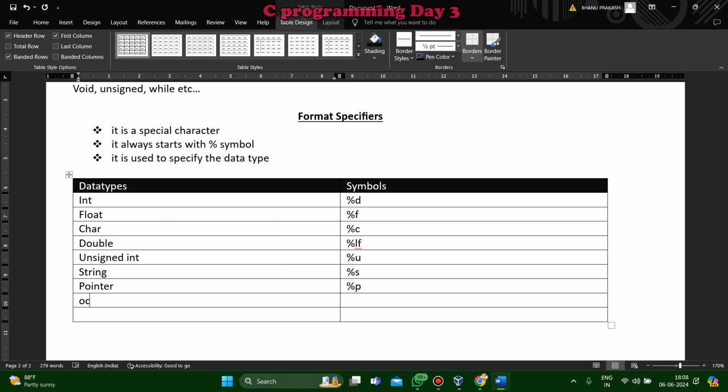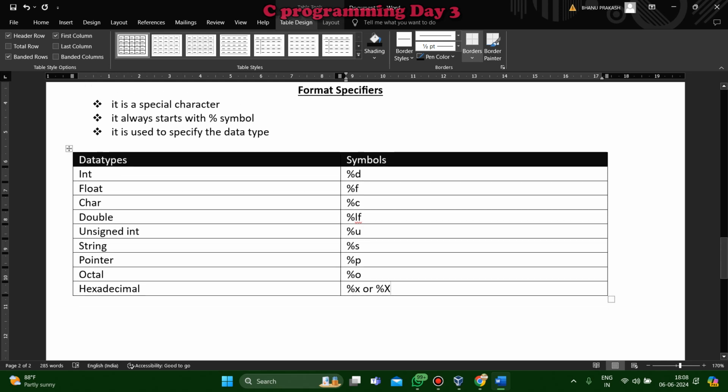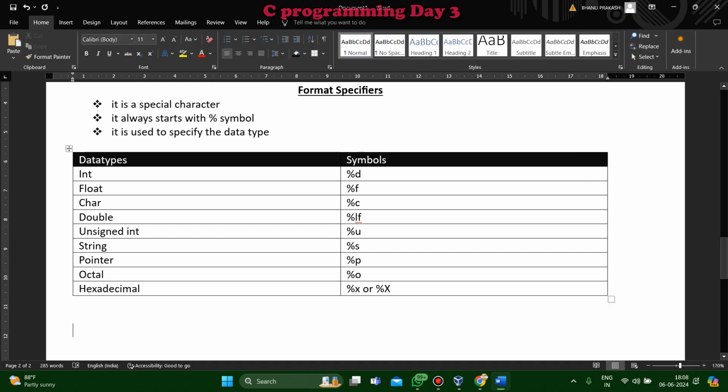And we have octal, represented with %o. And we have hexadecimal, represented with %x, small x or capital X. These are some of the format specifiers. Note down these and the examples.